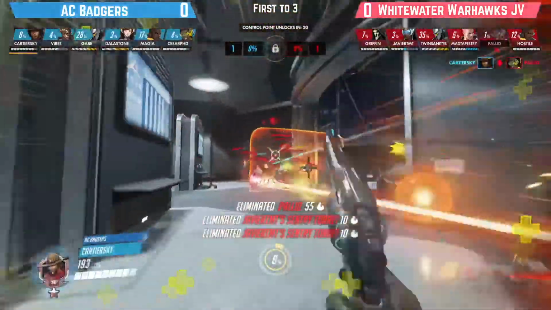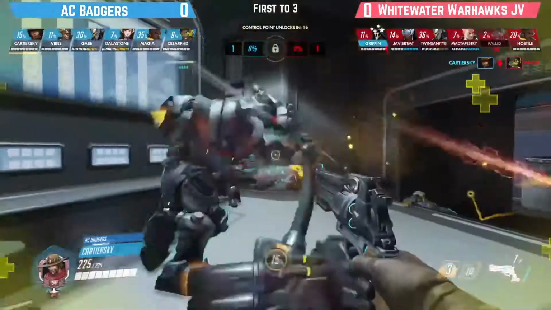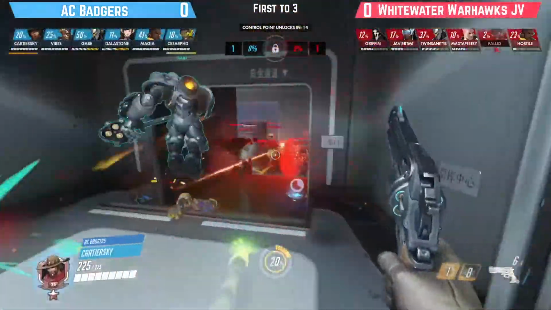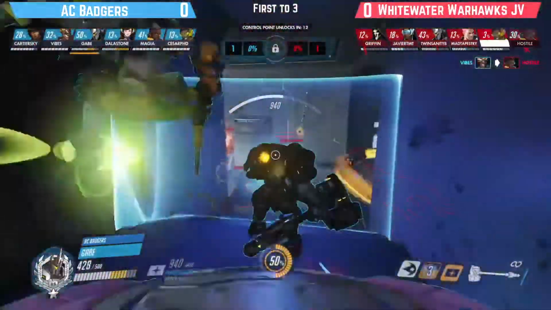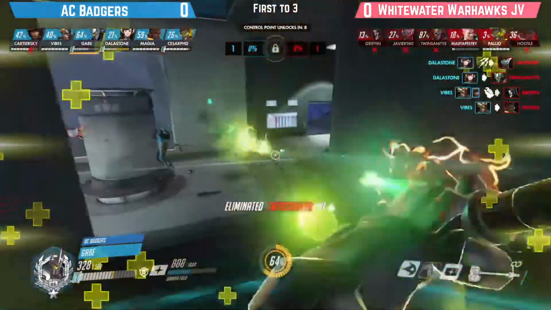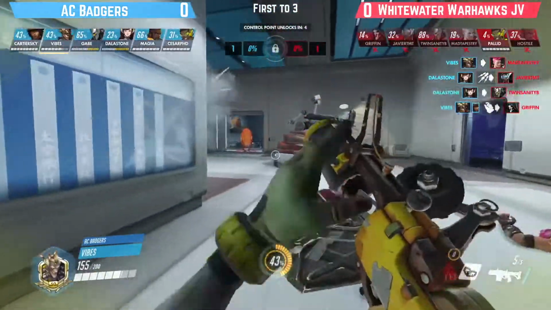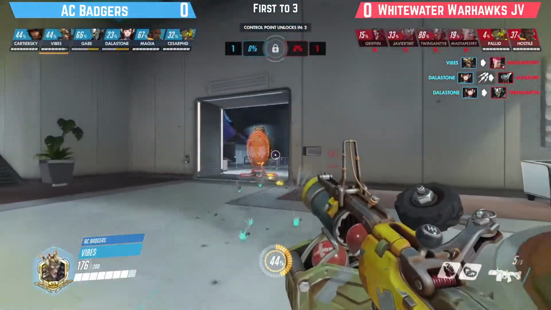There's a nice fire set coming through, but Cartier Sky takes out Powered early on, and they're gonna continue to push forward in this. They've already got that Lucio out of this fight, and Hostile is gone as well. As Vibe's finding so much damage with this Junkrat, gonna be able to win this fight out immediately.